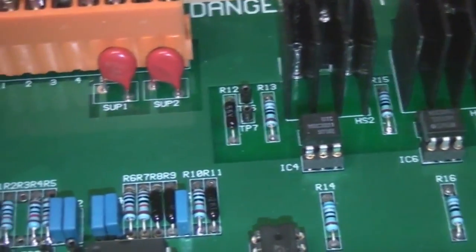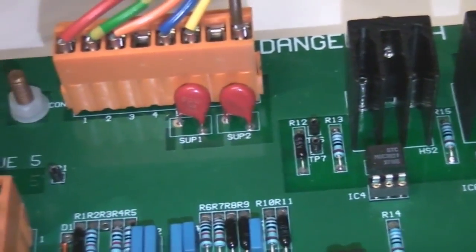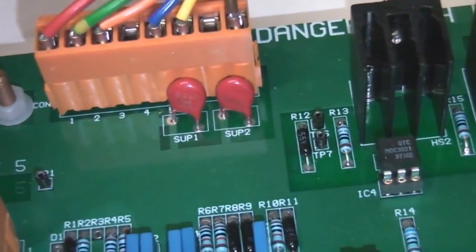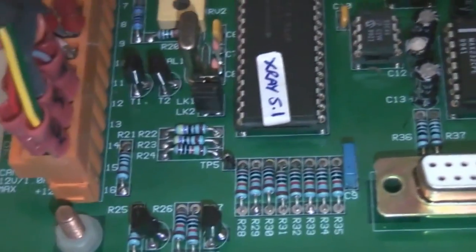One of these might be driving the filament transformer, because the way you drive an X-ray transformer is you apply constant voltage and then you adjust the filament current to get the beam current that you want. These, I'm guessing, are probably triacs, producing the switching. I think that's a little circuit breaker down there. That'll just be the DC power supply for all this stuff. So not really much exciting in there. I think the most interesting bit's going to be inside that camera.